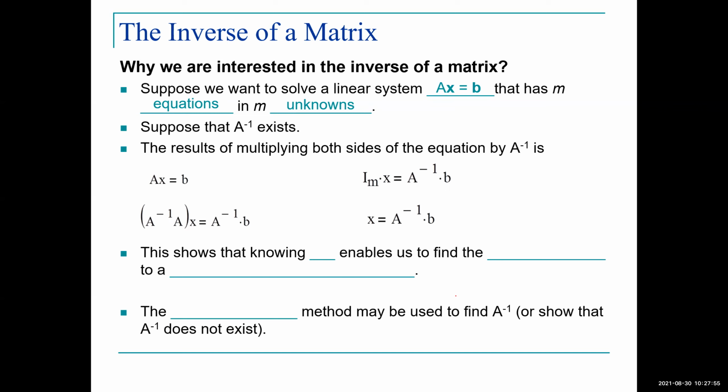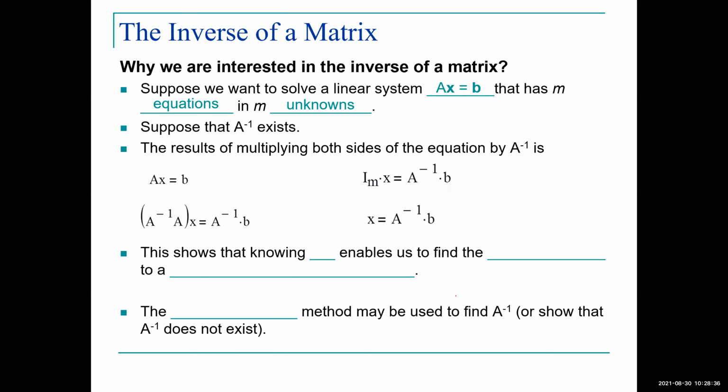So this will make more sense when we get into the operations research material, in which we find a solution for a problem. Let's say we are planning a production schedule, and then we change some of the coefficients on the right-hand side. Let's say, okay, instead of the demand being 200 units for next week, what will happen if we make the demand 500? So I changed the right-hand side. I changed B, the vector B. I want to find a solution. I don't have to solve the whole thing. I have the inverse. I can multiply that by B and I can get the new solution for X.